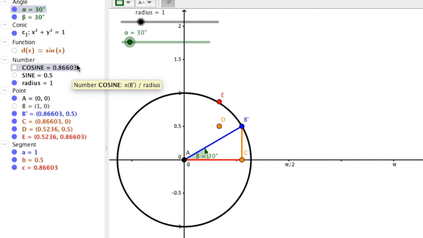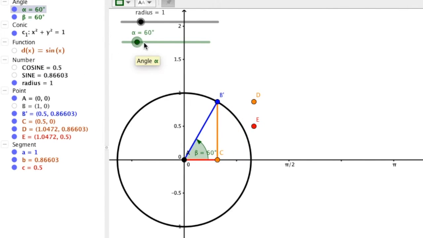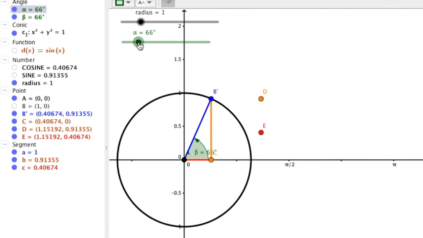That's because these are co-functions. So if you have two complementary angles, so let's say 30 and 60, the sine of one of those angles will always equal the cosine of the other. And that's going to be true for the other co-functions that we'll see in later videos. So if I had the sine of 80 degrees, that will equal the cosine of 10 degrees, and so forth. So here we see our cosine of 30 degrees is .86603. Let's move this up to 60 just to test that. The cosine of 60 is .5. Remember that's what the sine of 30 was.